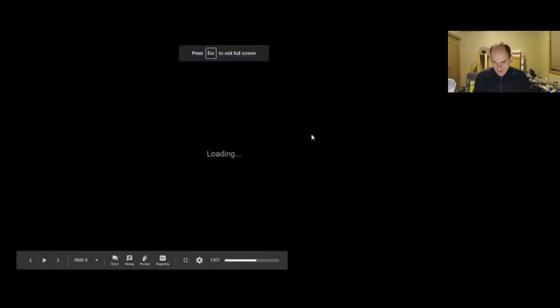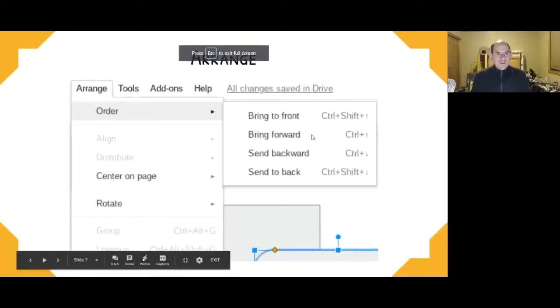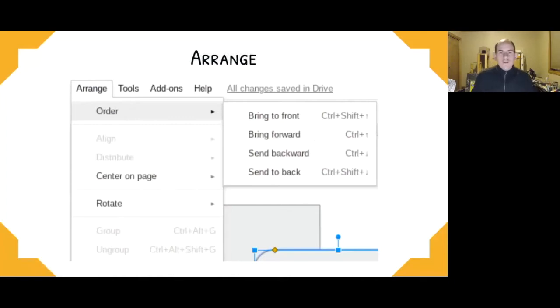moving along. And then I just showed you how to use order. So you can send things to the front or to the back or through different layers forward and backward. Unlike Google Docs, Google Slides supports layers, so you can have many different things and get them organized in the order you want. That is why in many cases, I recommend using Google Slides instead of Google Docs if you want a lot of pictures, so for making posters and things like that, because you have so much more flexibility in the platform for putting things where you want them to go. So you can get to the Arrange menu either by going up to Arrange on the top or by right-clicking an item.